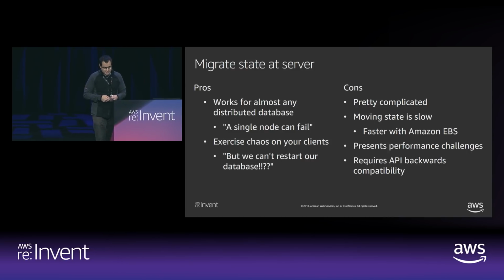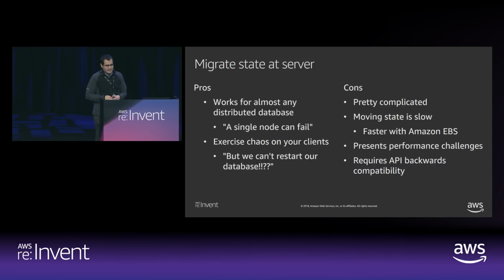But this also presents some performance challenges, not only in terms of how fast you can do it, but you just lost, for example, your OS caches. So by moving from one set of hardware to the other, you've completely lost your OS page cache, which is keeping hot blocks of your frequently accessed data in memory. You've also now moved from old instances which have run for a long time and have demonstrably worked really well to new instances which might have some hardware issues. So you have to think about these performance challenges when you're doing this all the time.